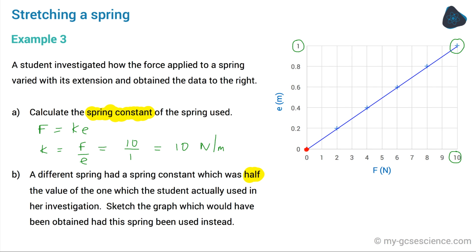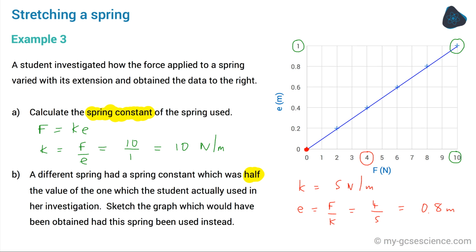For the second point, it's going to be a quick calculation. We know that K for this spring has a value of 5 newtons per meter. What we're going to do next is to pick any value of F above 0, like this one, and then rearrange our equation to work out what the extension is going to be at this force. Subbing in, that becomes 4 divided by 5 to give an answer of 0.8 meters.